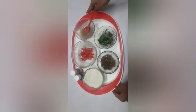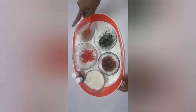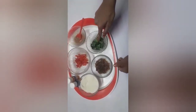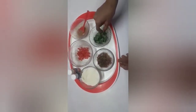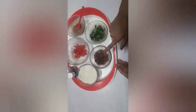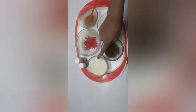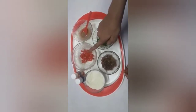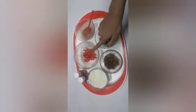Good afternoon, respected father, teachers and all my friends. I am Kathy Jain. On behalf of class 8th, I am making pan flavor laddu. Ingredients used in this are condensed milk, pan leaves, this is filling of gulkand, this is coconut powder, food coloring, and this is tutti frutti.